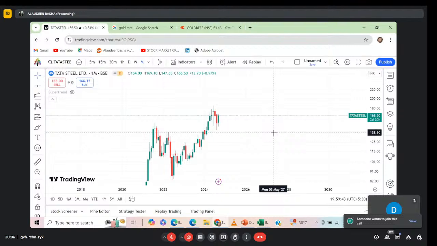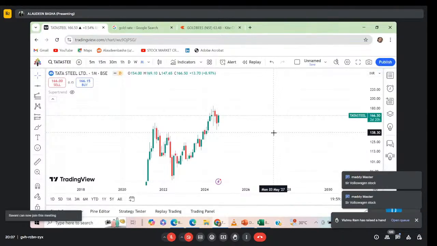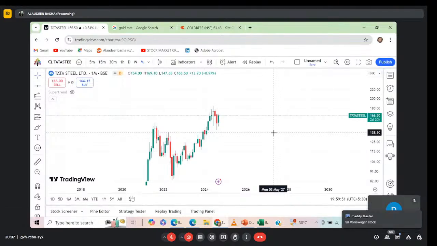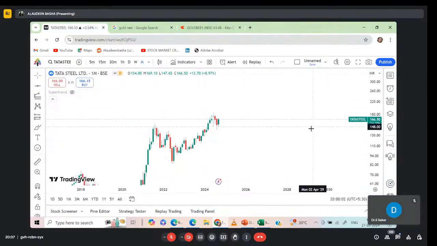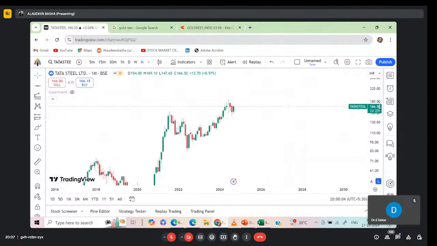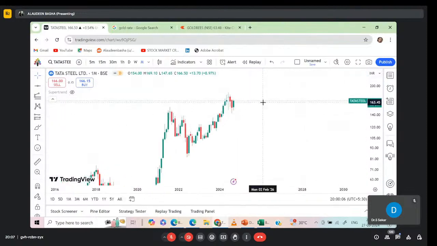You mark my word. Tata Steel will reach a minimum of 600 rupees. But don't ask how or when. Definitely, as per the technical analysis, Tata Steel will go to nearly 600 rupees, but it will take some time. It may be 4 years or 5 years. Within 5 to 6 years, it will definitely reach 600 rupees as per my analysis. Maybe I'm wrong. Okay, what's your cost of buying, ma'am?